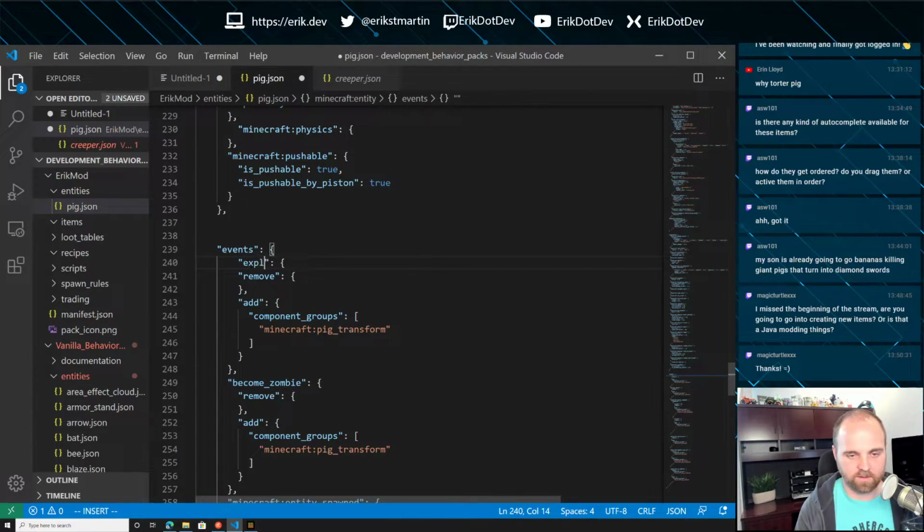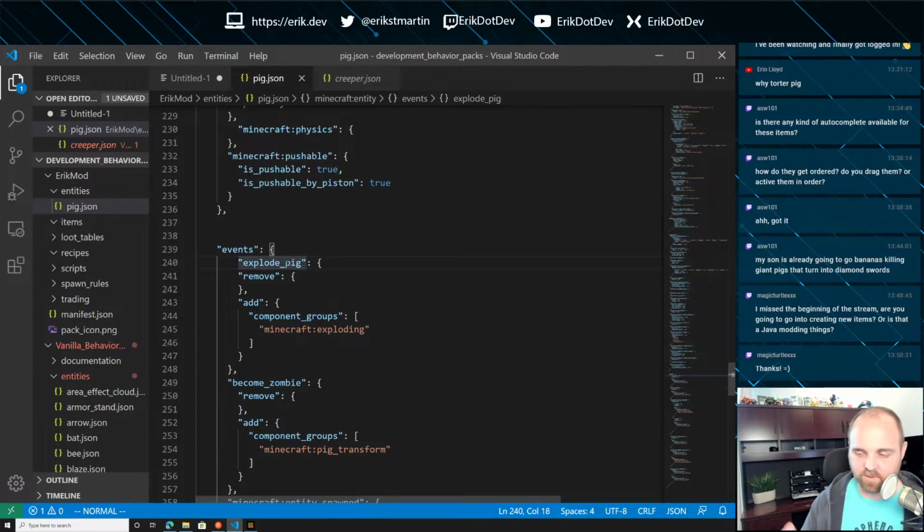and we're just going to call it explode pig. We're going to remove no component groups, and then we're going to add our exploding component group. So now when the explode pig event is fired on us, we're going to add this exploding component group.